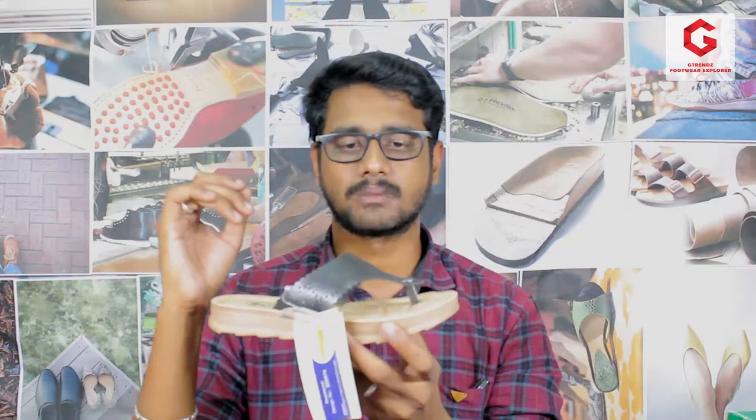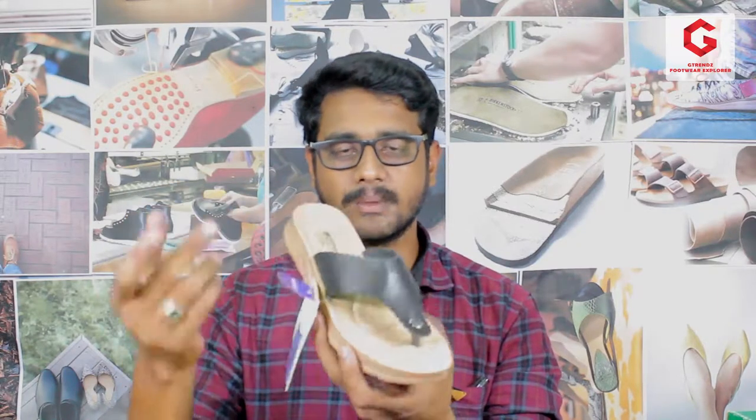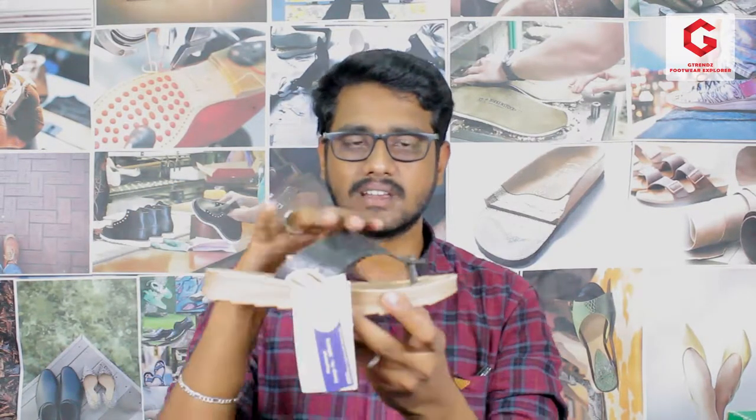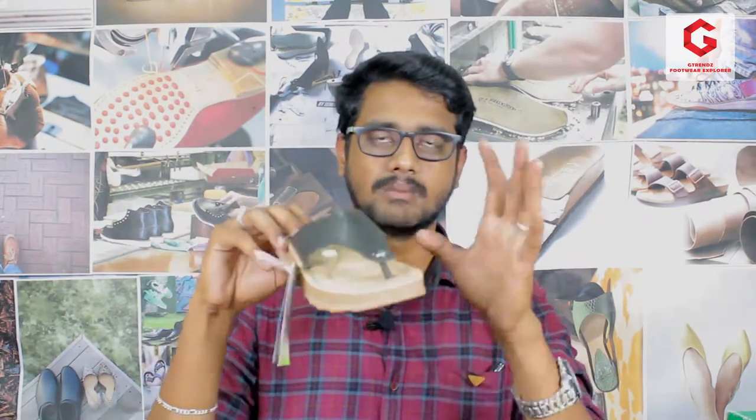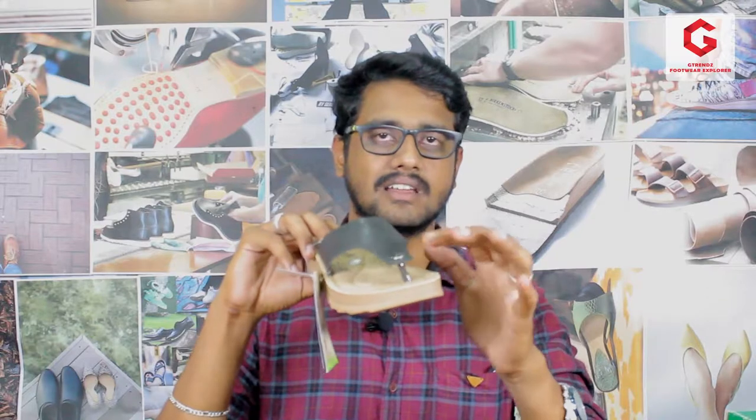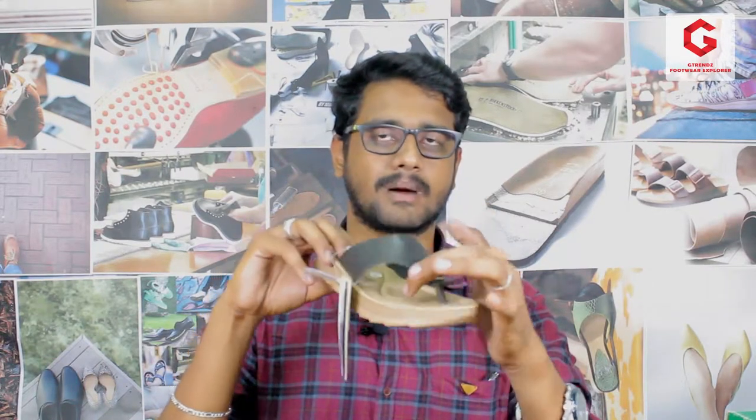This is a little imported rex — we use local rex. What is the reason? We provide the design complete with laser cutting. When we feed the material and use laser cutting, the upper material is cut. If you have a normal rex, it will melt — the designs will be damaged. So we use double density rex with laser cutting.